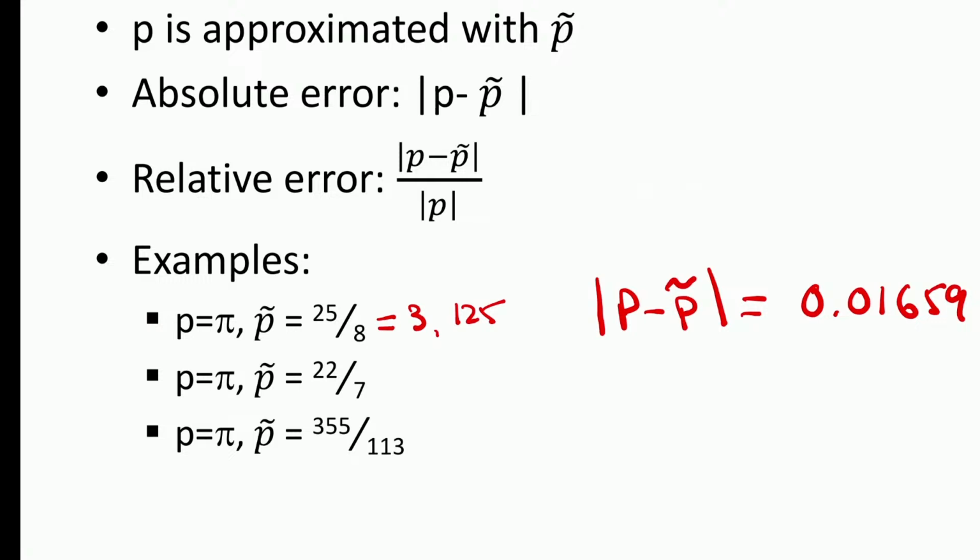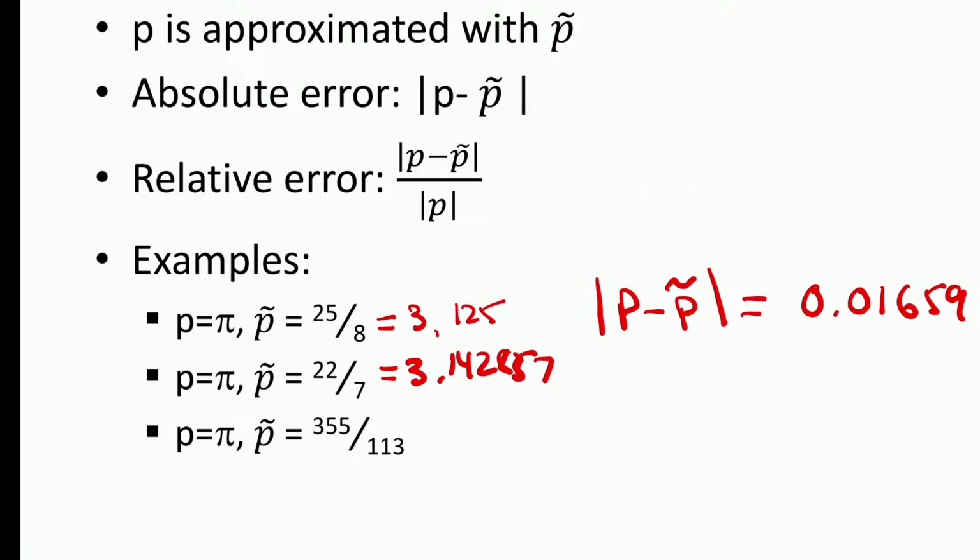So 22/7 on my calculator is 3.142857. And so let's take pi and subtract that. So here, I'll just write this down, 3.142857. By the way, 22/7 repeats itself. So if you were to write 142857, it would continue to repeat that 142857. So there's 22/7. Let's subtract that from pi.